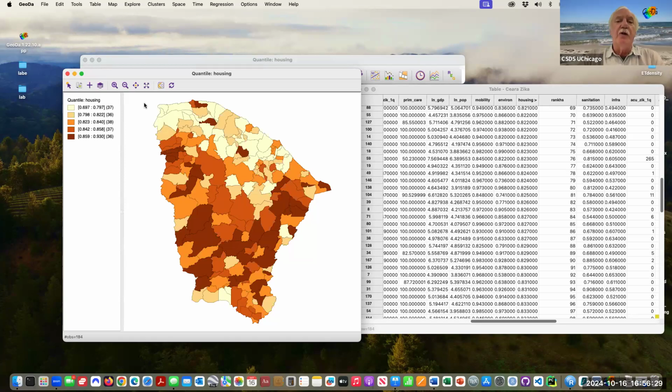What GeoDa does, and some other packages do this too, is it bumps them all up to the next category. So in that case, a quintile map of homicides for US counties will not have any observations in the first category. They will all be bumped up to the second category, which will now have 1,200 counties in it, or something like that. Okay. So when you make a quantile map, always look here in these parentheses how that looks. It should be roughly equal. In some instances, you may have 0 here in the bottom one. Then it's clearly not the right classification.